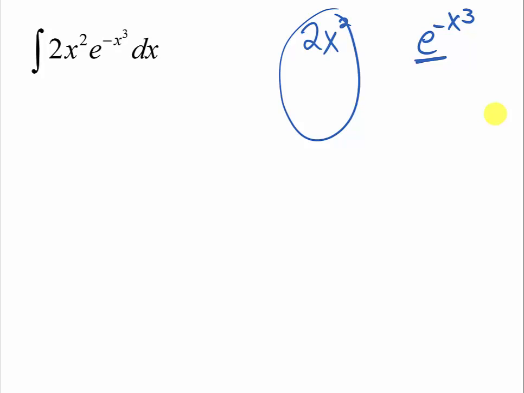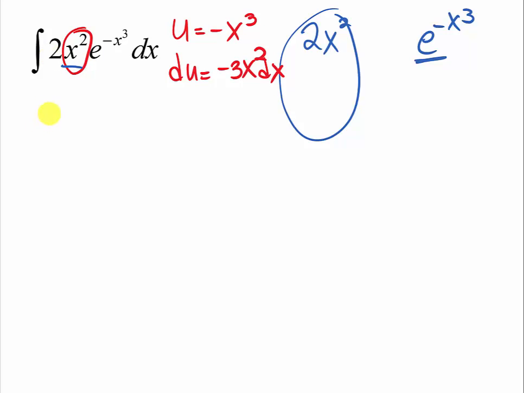term. Oh, well, wait a minute. But the original problem had an x squared term. So that leads me to see that this would be a u sub and would work very nicely if I let u be negative x cubed. Because then du would be negative 3x squared dx. And guess what? I have the variable that I need. I have the x squared piece.